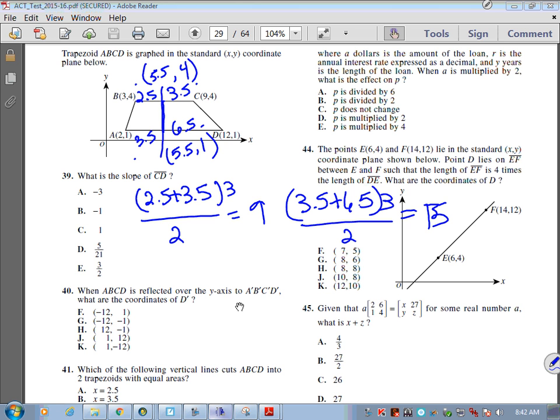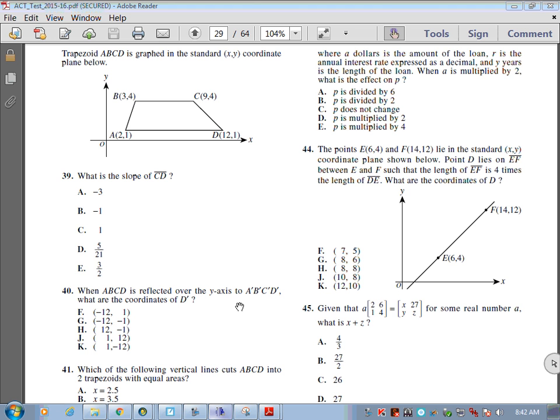5.5 was really close. If I move it over just one more, I'm going to be there. Do I need to do the math for 6.5? No. Test taking skill says, I don't have enough time to waste. I have already eliminated 3 out of the 4 options, therefore the 4th option has to be the correct one. But I did do the math, and I did check it, and it does work. Does it make more sense to you now?